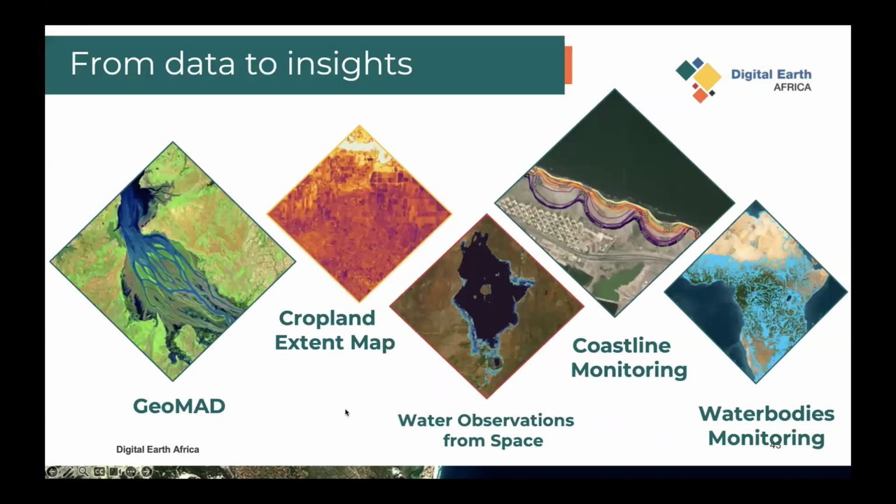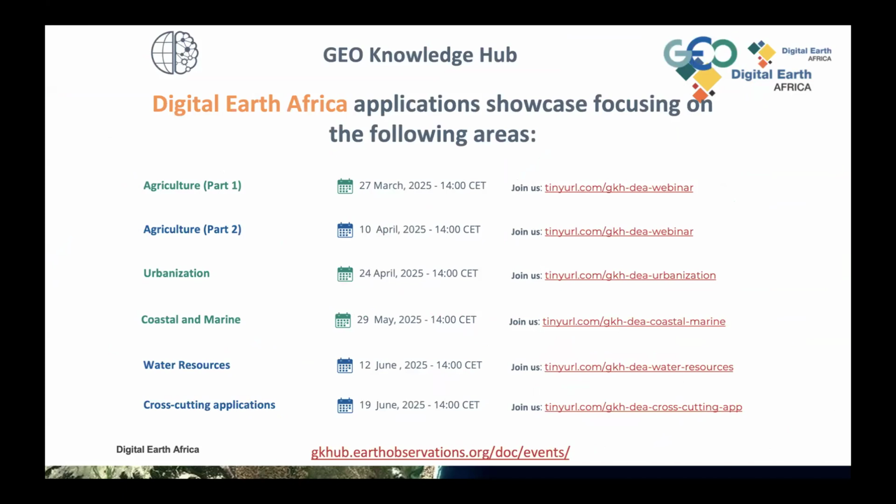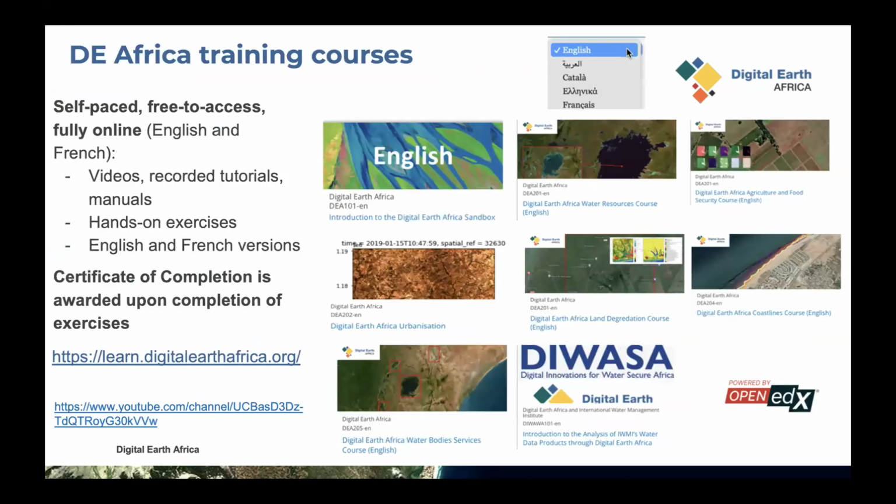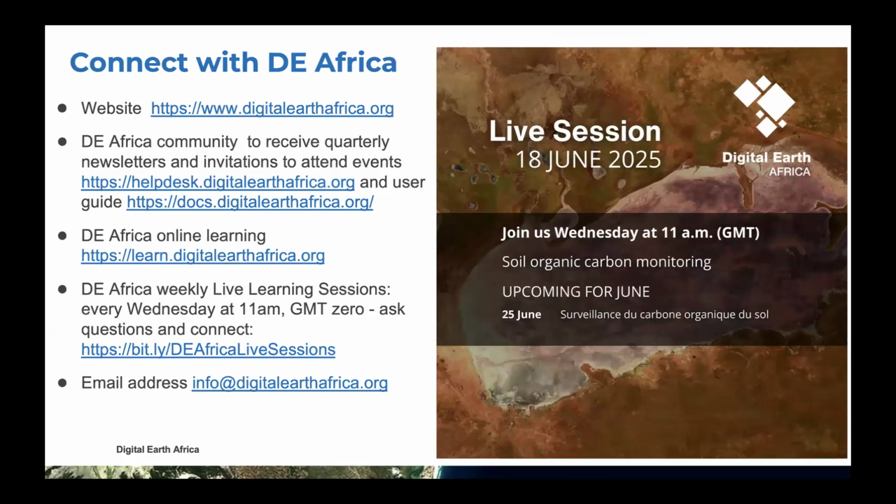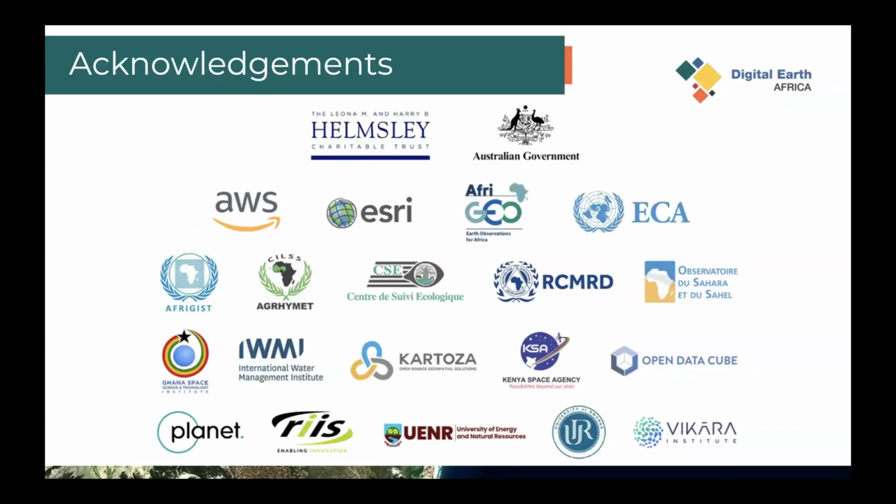Thank you so much, Anis, for today's presentation, and for giving a highlight of soil organic carbon, and also adding to the other continental services that Digital Earth Africa has shared with us, and sharing some information about our partnership with the GEO, where we've had a series of application areas, and also some of the training courses that we have, including land degradation as well. This session was in English. Next week we'll have the same session in French, and also acknowledgements of the partners, especially Hamzi Trust and the Australian government, and other partners, especially OSS, Observatoire du Sahara et du Sahel.